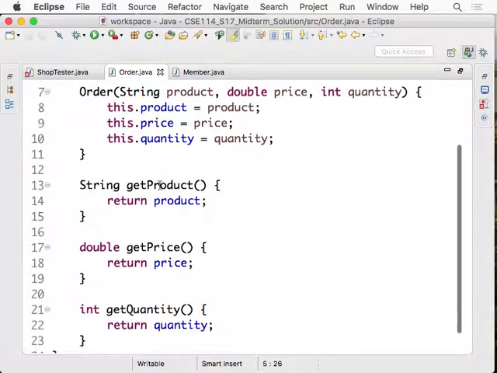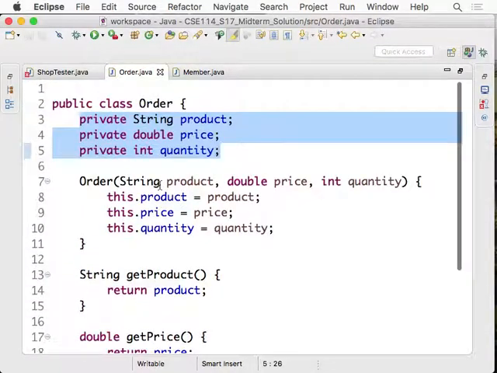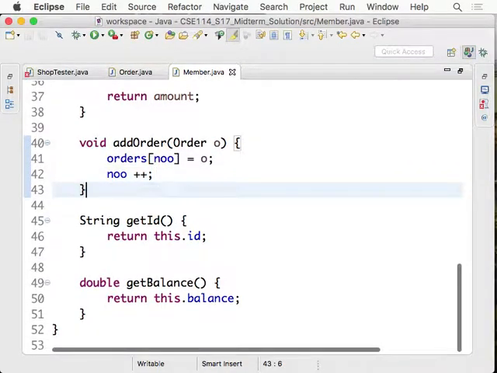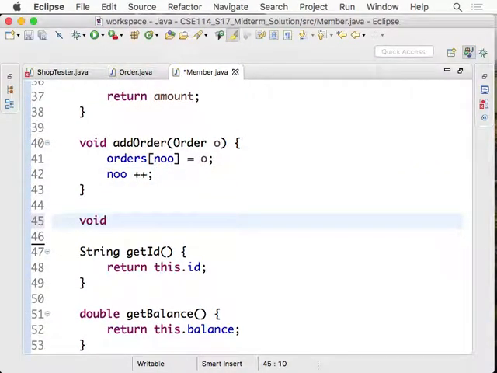So now let's go to the addOrder we have. I'm going to show you something you may not have thought about. So void addOrder over here is going to take 3 things. The reason that it takes 3 things is because to create an order object, you need 3 pieces of information. You need the products, you need the price, you need the quantity, right?